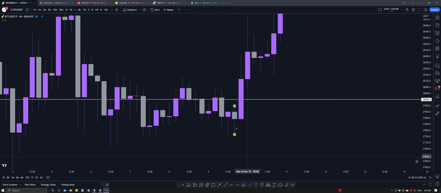So what did they do? In the previous example, we were looking at the high of the previous candle, the high and the low. But in this example, we look at the high and the low of the first candle. So in this example it would be this. It takes over the high of this candle, and you see how this body closed above the high of this candle. That tells you what? It took over the high of the first candle and closed right above, showing there was a lot of buying pressure and it broke above.